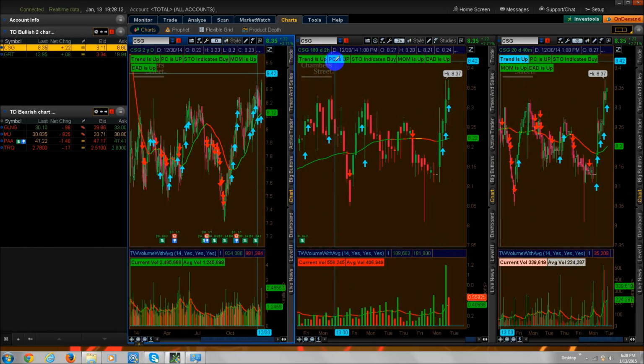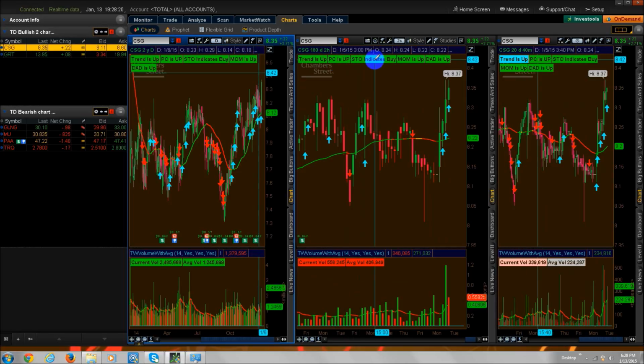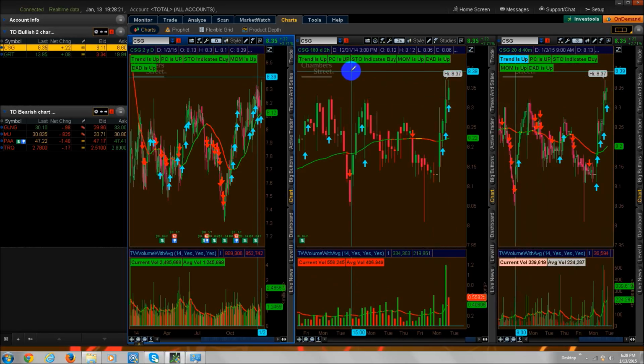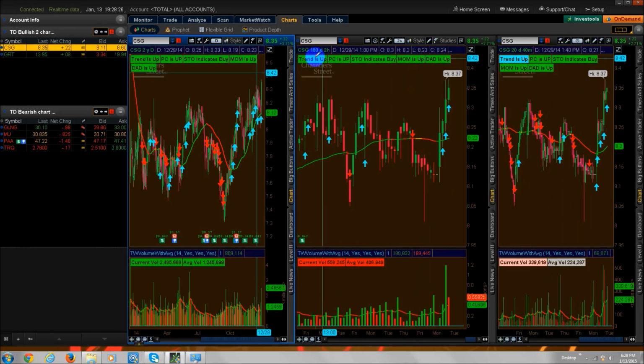PC is a price action kind of thing, price change from whether it's up or down from the previous bar, or actually if it's up or down in this bar. The stochastic, the mom, the dad, you know all about that if you're familiar with the Top Dog Trading methodology. Understand this is not a new trading methodology. The TD Visualized Trader simply makes it easier to do it, and it makes it foolproof.